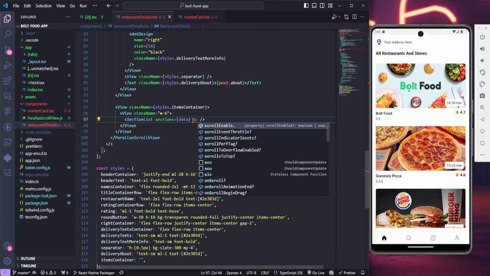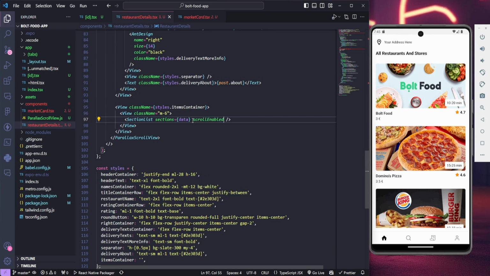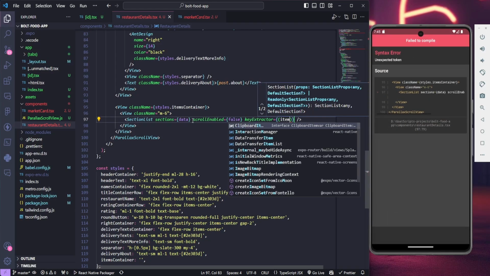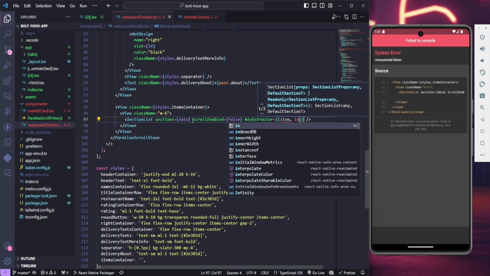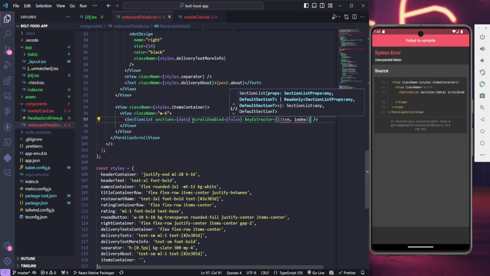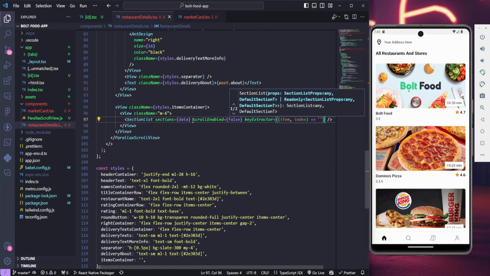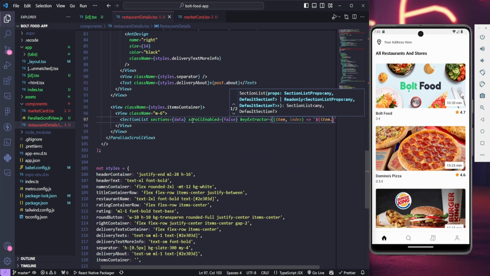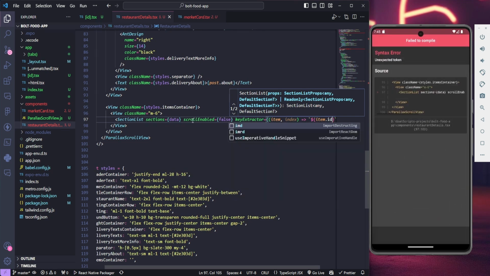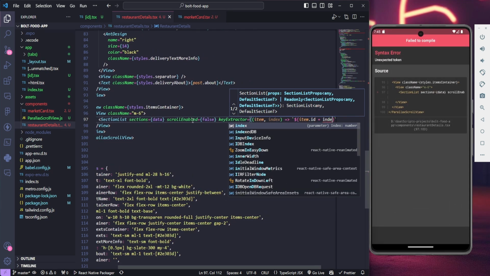Next, scroll enable to be false. Key extractor, let's do the item, index. Let's return here item ID plus index.